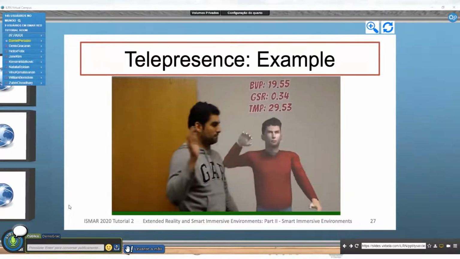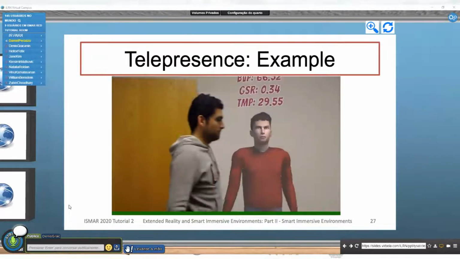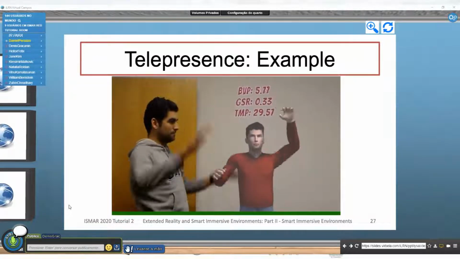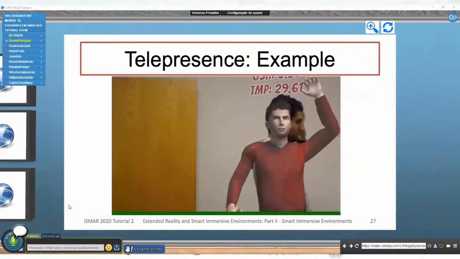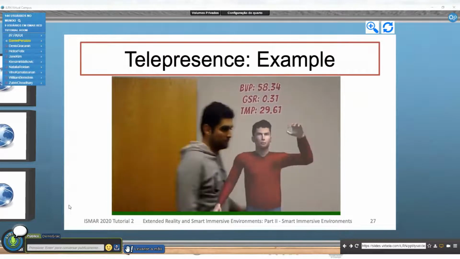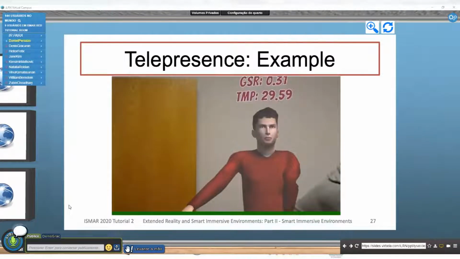So this is an example of how we can track a user, and the data that you see above indicates physiological data. The user has an Empatica device on the left wrist, and it provides information such as temperature in Celsius, galvanic skin resistance, or electrodermal activity, and so on. So that actually provides additional context in terms of supporting and providing affordances for social interaction.